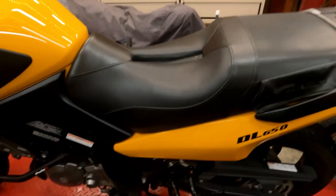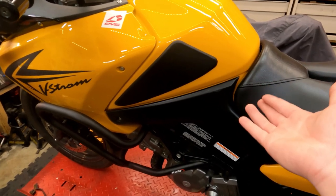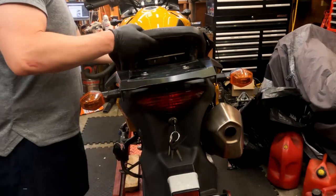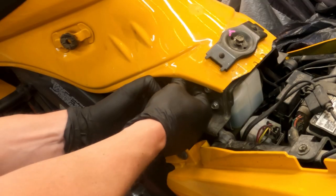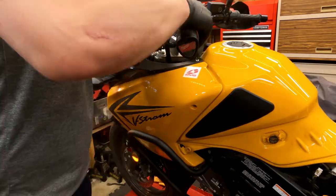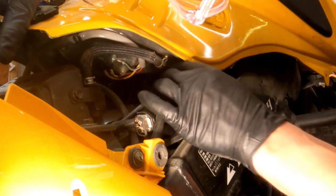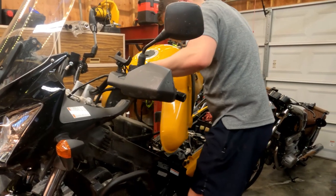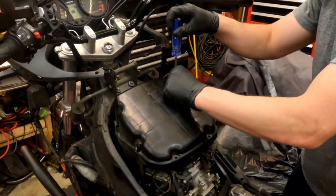This thing does have a lot of bodywork covering it, so we're going to need to take off all of it to get to the air box and spark plugs. The disassembly process is pretty straightforward on this machine — just taking everything off, disconnecting the electric fuel pump, taking off all these little cowlings with push pin clips. This underscoop has to come off so that we can get these giant plastic bulges off. Because it's fuel injected, we have a lot of lines to disconnect, and of course the fuel tank is pretty much full, making it extremely heavy. But nothing we can't handle.